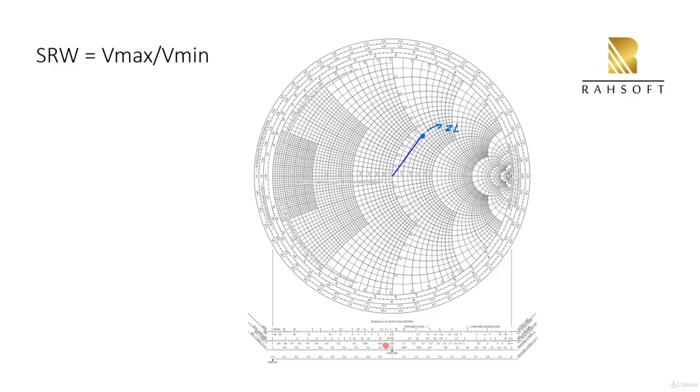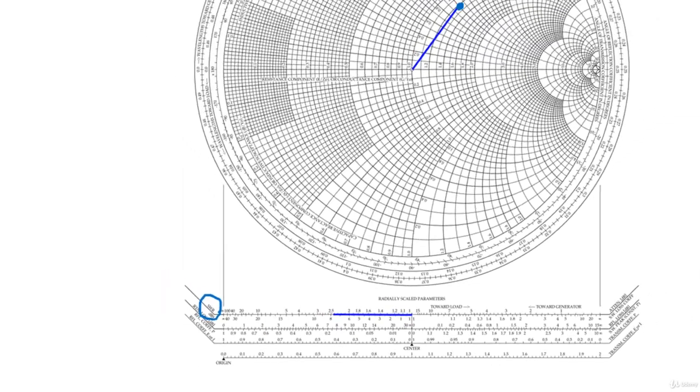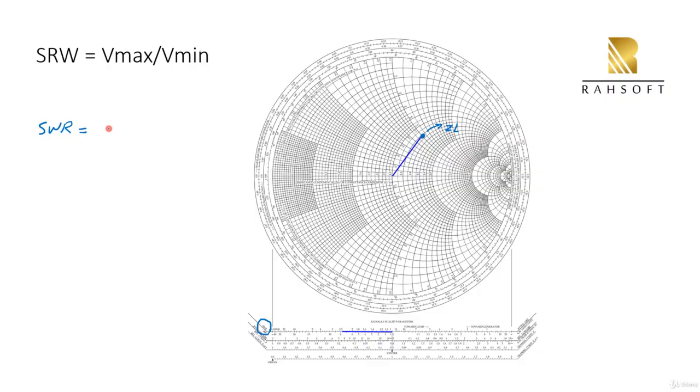And this time we are going to use a different scale. So we have the same line with the same lengths, but this time I'm using this part. It says SWR, as you see here. So then I can just read this simple. My standing wave ratio is going to be equal to 2.46. If you do it on a paper, you're going to see the exact value.